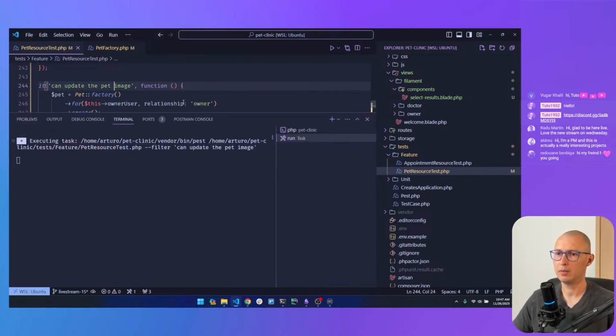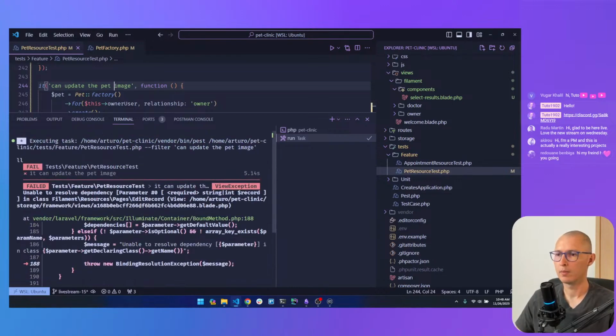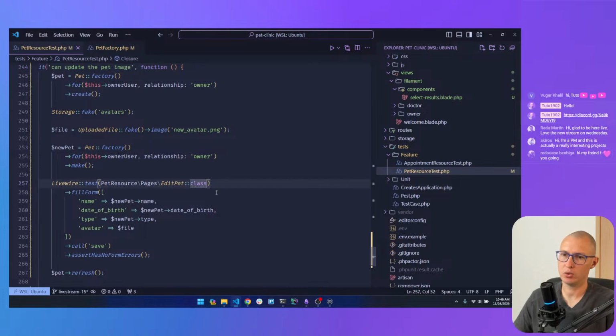Let's test this. Unable to resolve dependency parameter 0 required record. What? Oh, we need to, yeah. This is an update, so we need to pass the record to the edit page.